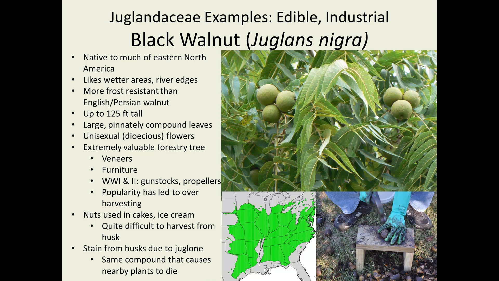Black walnut is native to Iowa and much of the eastern United States. Classic look: big green fruits growing all summer, very large pinnate leaves. Classic look underneath a walnut in the fall — when the fruits fall off and turn brown, they will stain anything seemingly permanently, and indeed they have been used as a source of dye. That substance is called juglone. It is allelopathic to nearby plants, meaning it inhibits their growth, but it also has a dark black color used in hair dyes, textile dyes, and even some food colorings.